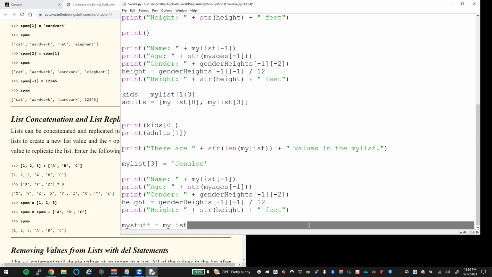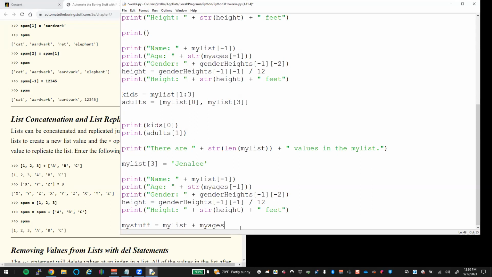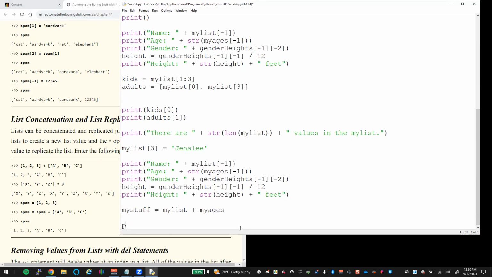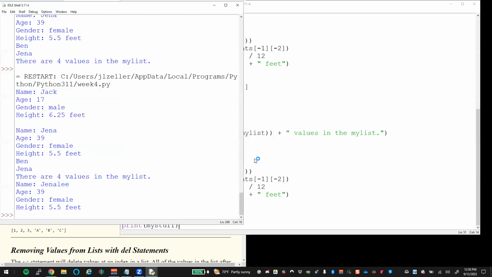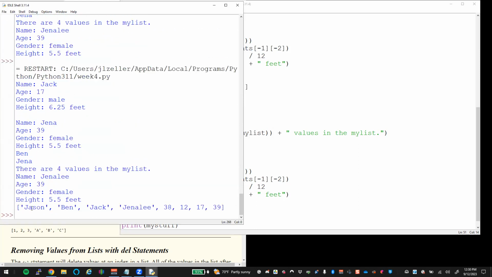So we would have my list plus my ages, I think is what we called it. And that will combine 2 lists together. And then we could print my stuff to see what it looks like. If we run this one, you can see that it took those 2 lists together and combined them. Regardless of whether I had strings in one and integers in the other, it doesn't matter. It just creates one big list.